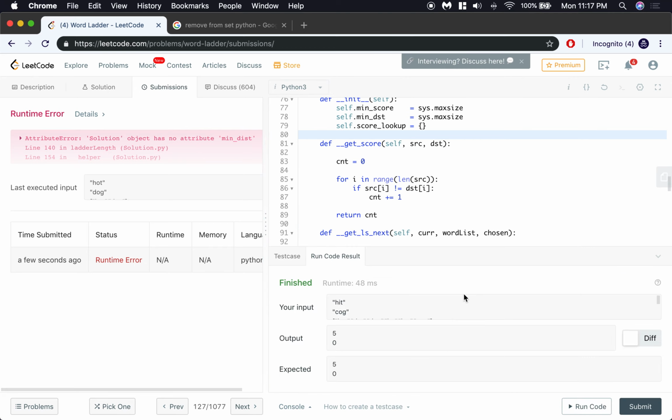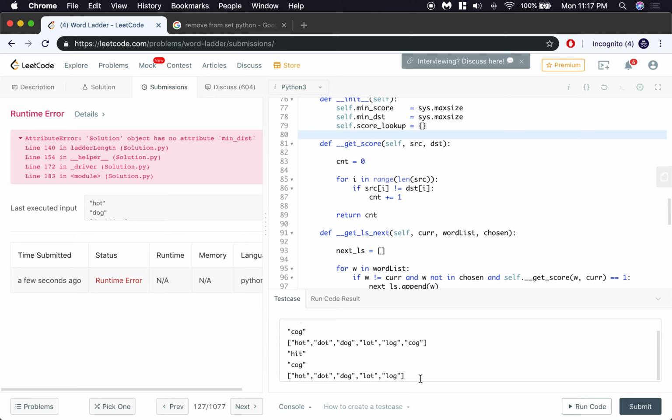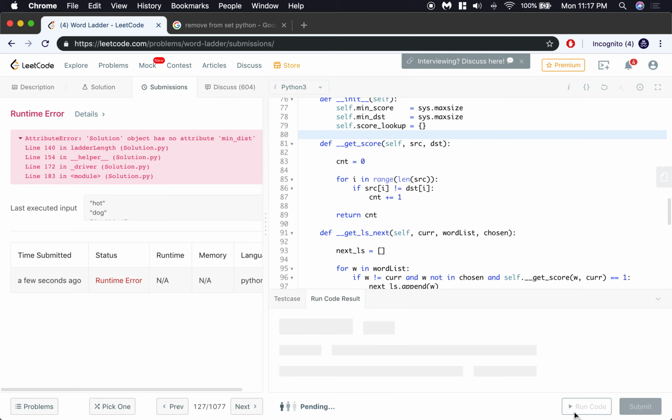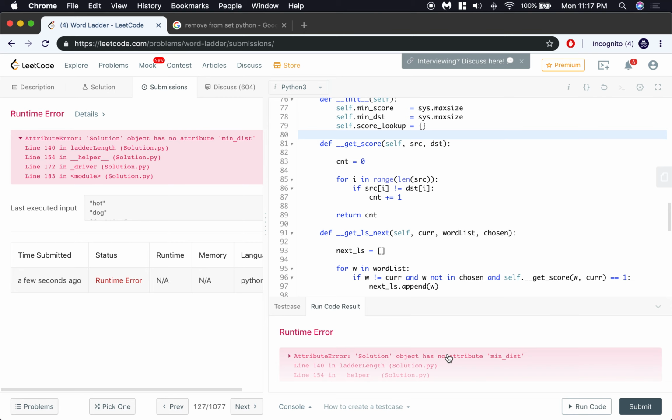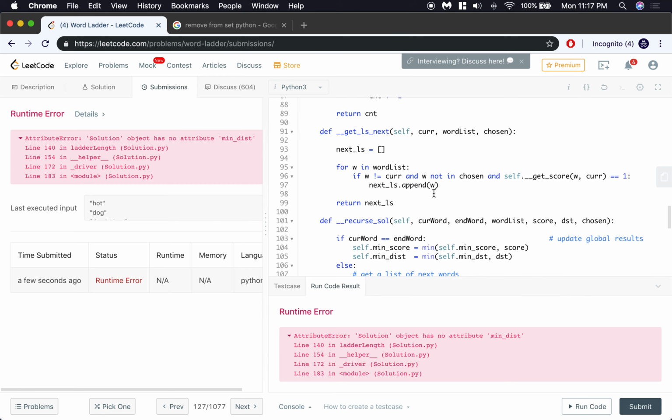The code doesn't even run. It doesn't work for a simple input. Solution has no attribute min dist.